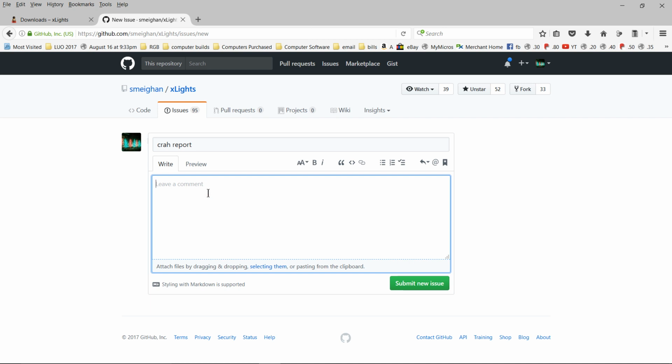But I'll write about the issue like, xLights crashes when rendering effect single strand effect. Okay, so you get to the basics, and then you add in any specification, such as I'm using timings. The timing I'm using is 25 millisecond. And it crashes every time I touch this effect.